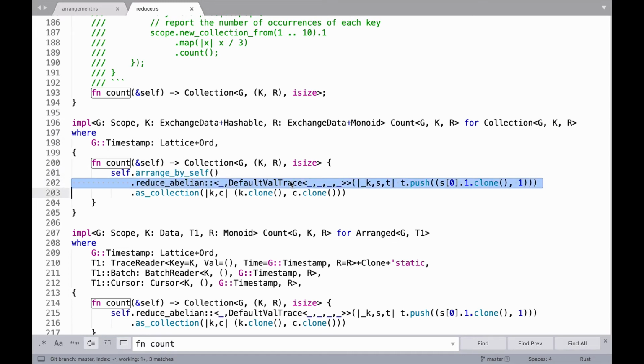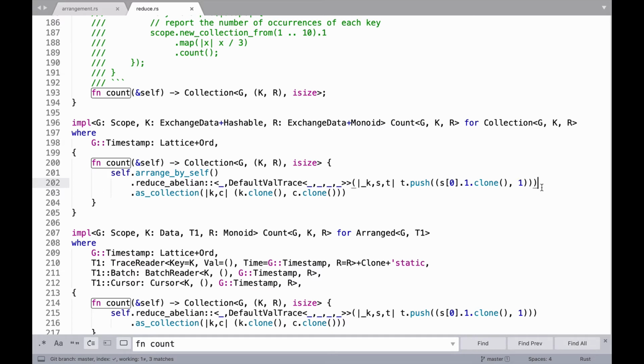All this is really saying is that we should go through and for each key pick out the accumulated value. That happens to be what's going on here: the accumulated value with count 1. So if there were 37 of a thing, we'll produce the value 37 once.